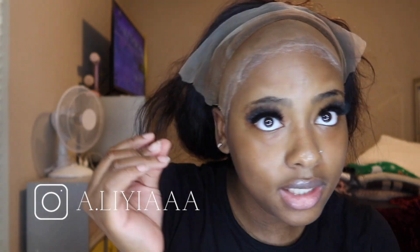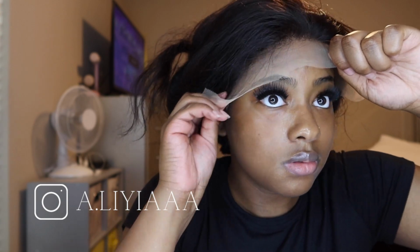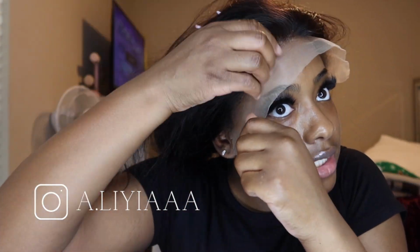Alright, so now my glue is tacky, it's dry, and it's all clear. It's like how I need it to be. So this is how you want it to look before you lay your lace down. But since mine is dry, I'm just gonna go ahead and lay my wig down.